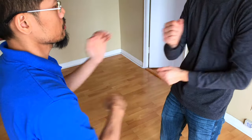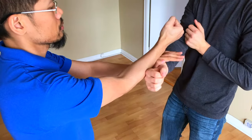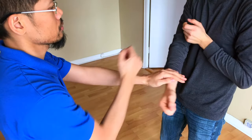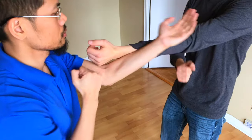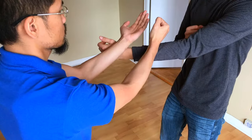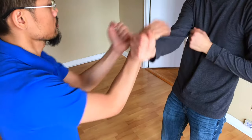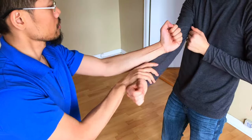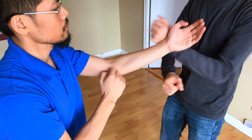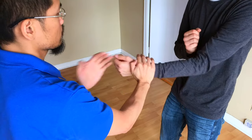When you're chain punching for your partner, you can fully extend your elbows, but make sure to focus on punching straight and staying relaxed. When you're practicing double hand techniques, focus on placing the elbow of the striking arm at — let's call it 130 degrees. Coincidentally, 130 degrees also happens to be the angle at which your knees should be bent in Yi Ji Kim Young Ma. Don't worry about power, speed, or making contact for now. Focus only on proper placement and relaxation. The goal here is to develop the muscle memory required for you to be able to hit the 130 degree mark every single time.